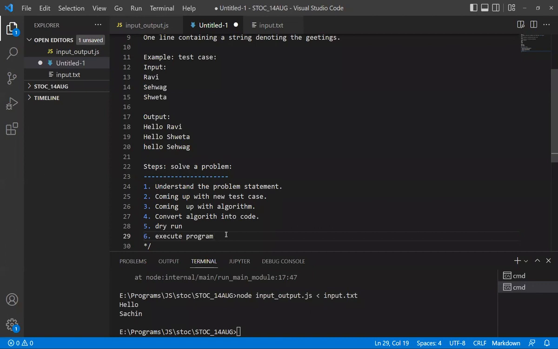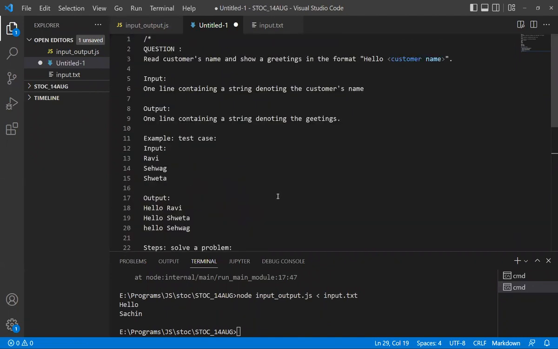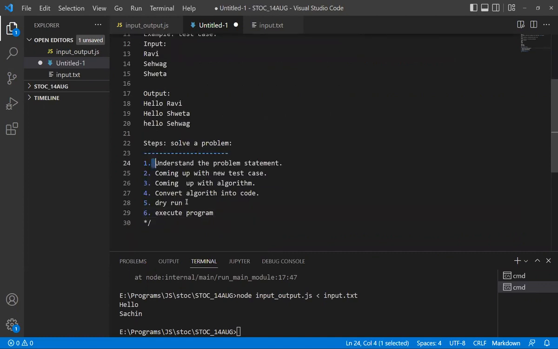Okay, this was the very first class. I tried to explain. There might be some confusion in your mind. We will solve it next class. We will start by solving this problem and trying to understand all the 6 steps that we have written to solve a problem. And we will go ahead and learn about data types and variables, and more about it, in the next class.